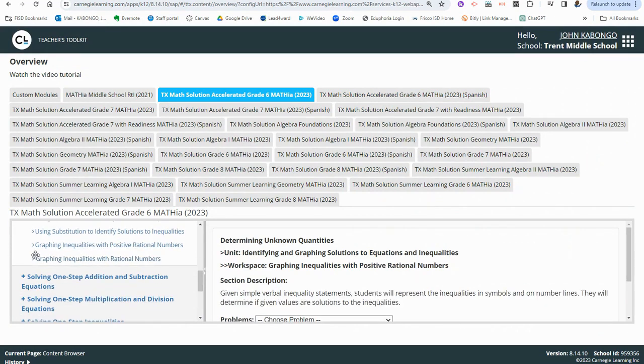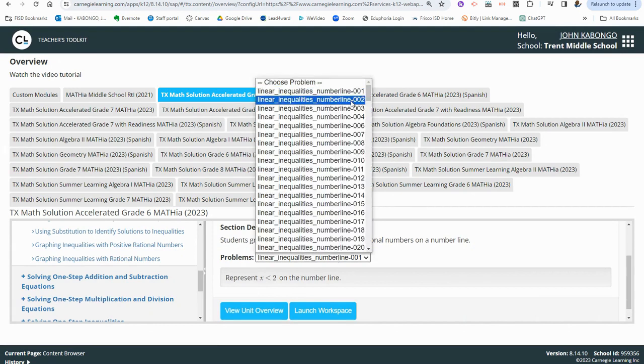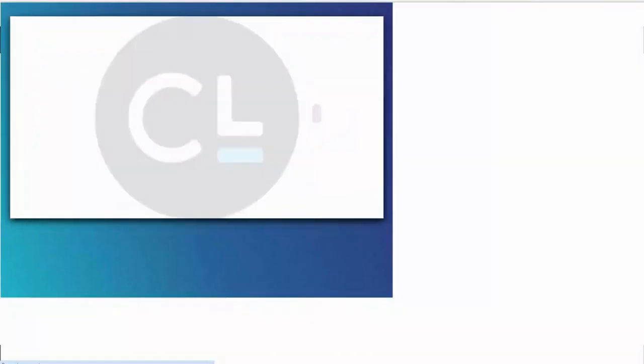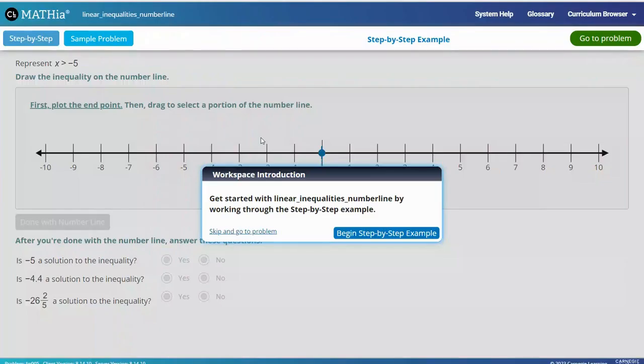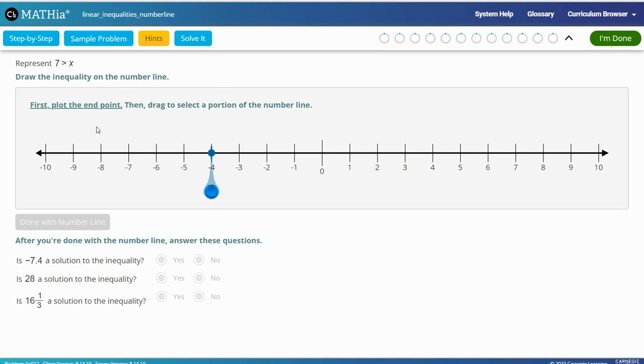And by the way, you can assign a specific workspace to students now. In the past, you were not able to do it. Now you can. And also, you can always view what you want to assign your kiddos, right? All right, so launch your workspace, click on that. You can do this as a whole class or you can assign it to students. It's up to you. Here, we're going to do x is less than x.